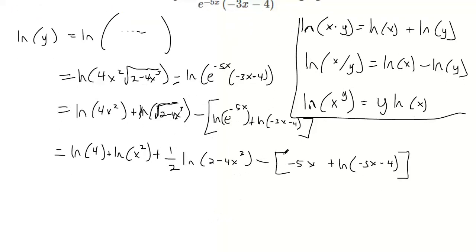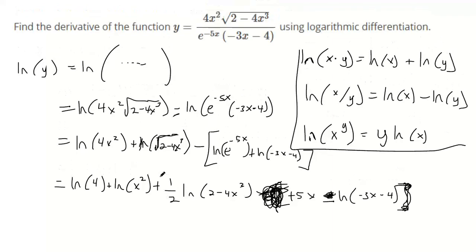Okay, and then we can break down the parentheses too. Minus a negative means you're adding, so this is now a plus. And then we got to distribute that minus sign, so this is now minus. A little bit of quick algebra there. Okay. So that bracket's gone. Okay, so now, believe it or not, it's easier than trying to take a derivative of that whole thing directly.